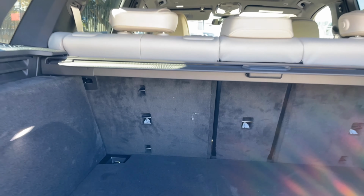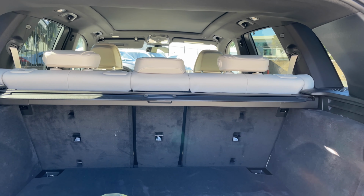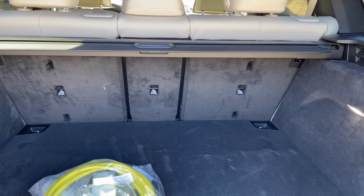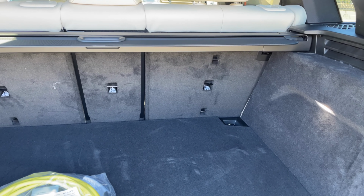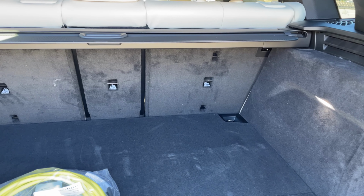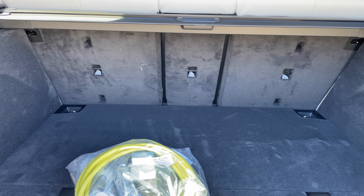I think you ideally would want a level 2 charger in your home, or at least access to one. So if you're commuting to work and they have a level 2, definitely use that there to charge it up. That charging time, I believe, is around 5 hours or so for the 45E. I'll double check that and put that in the notes below. But you know, not bad in terms of trunk space.